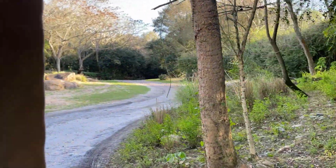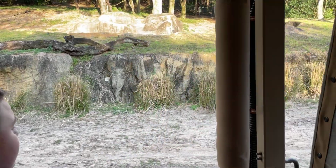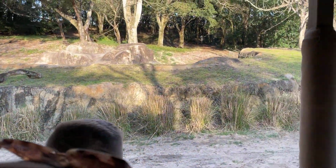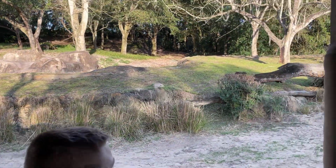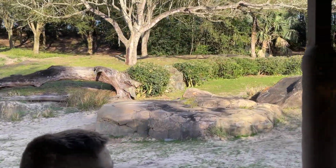Keep your eyes on the left-hand side. A lot of times during these waning daylight hours, you'll see cheetah moving out and about. Cheetah are normally active during the day, and that's because they have black tear marks underneath their eyes. Those black tear marks do reflect the sun, and allow them to see much better. It's actually very similar to a football player wearing eye black.